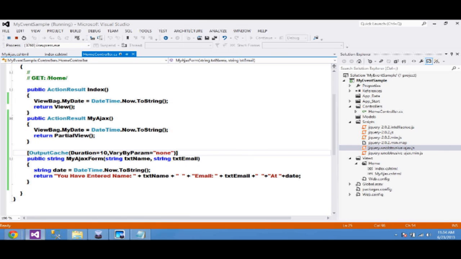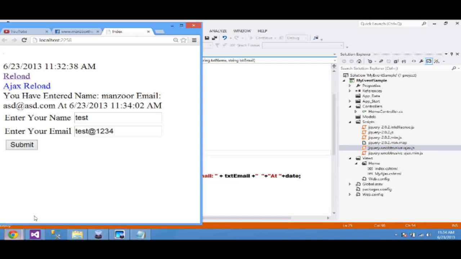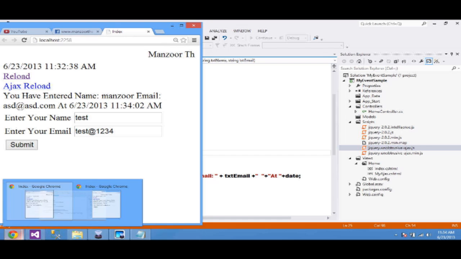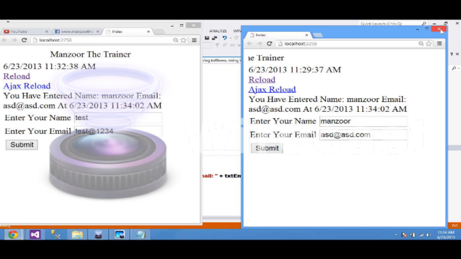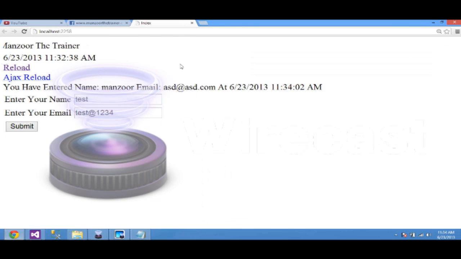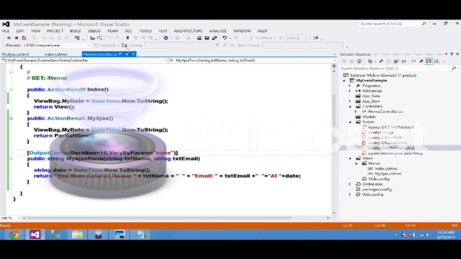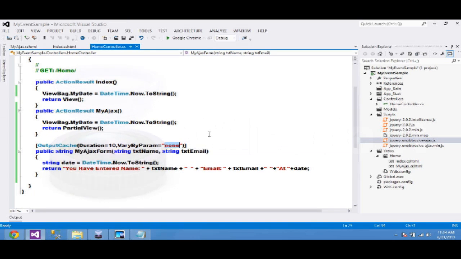Now what will I do? I'll say vary by param. I want it to change whenever txt name changes as well as txt email changes.